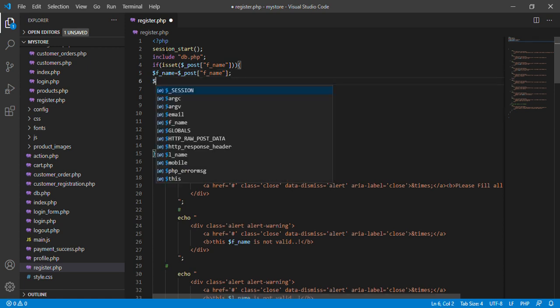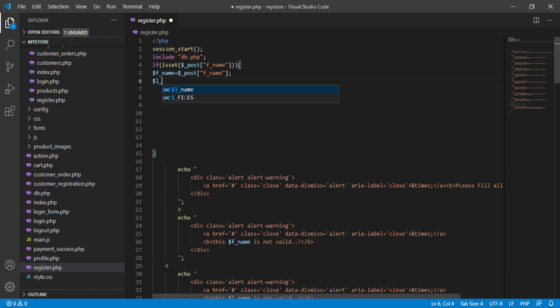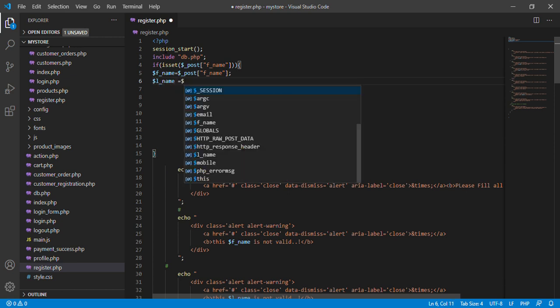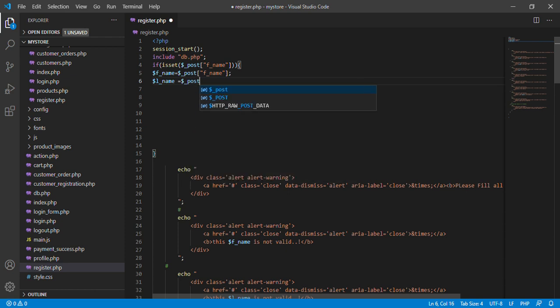First name, last name. This is the last name, and we should have also email, password, repassword, mobile, and the address, because when the customer needs to register, he will put his first name, last name, email, password.